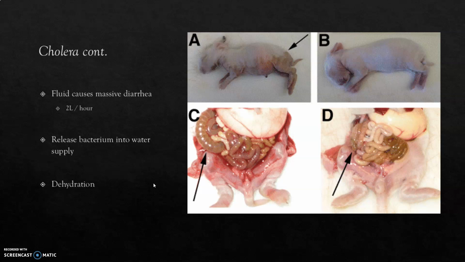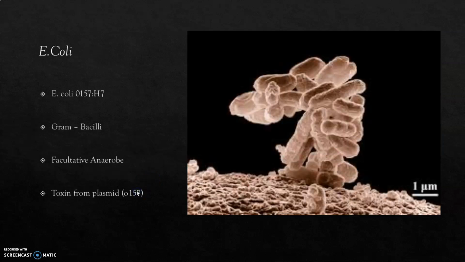All right, I'm going a little long, and I'm talking a little fast too, but I wanted to do one more. There are so many bacteria that we could talk about. Maybe let's plan 2 days, maybe 3 days. But E. coli. E. coli is a gram-negative rod, bacilli, and really, E. coli is one of the most common bacteria in our bodies. It's everywhere. The problem is this particular E. coli, O157:H7, which is a facultative anaerobe, but it's a toxin that is the problem.